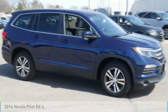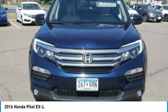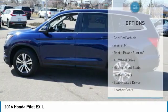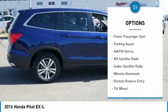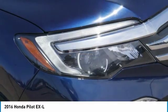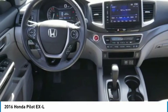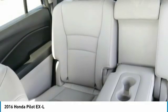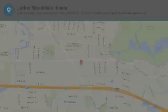Come test drive the 2016 Honda Pilot — optimal utility, indulgent interior, powerful performer. You'll be ready for almost anything in the Honda Pilot, and it's priced below $30,000 with less than 45,000 miles. Great options include power passenger seat, anti-lock braking system, traction control, third-row seat, heated seats, XM satellite radio, all-wheel drive, air conditioning, power steering, and cruise control. Your new ride is just a phone call away.